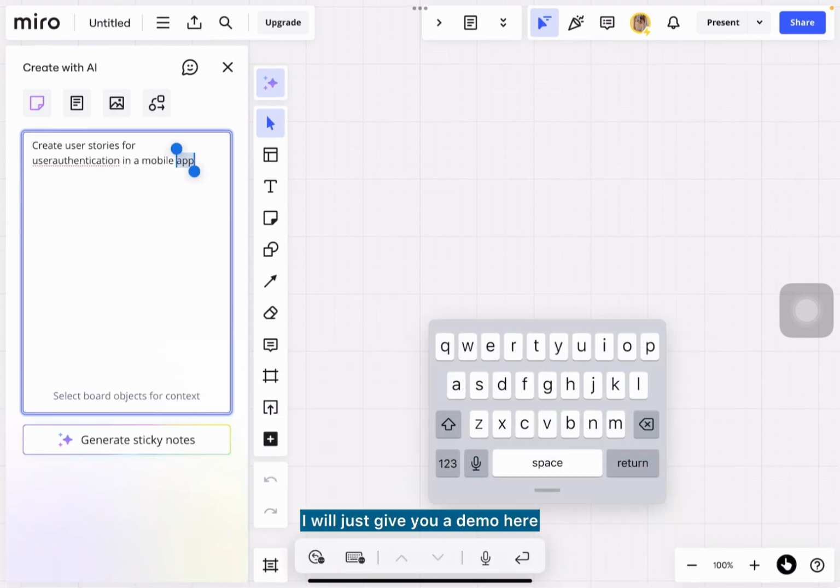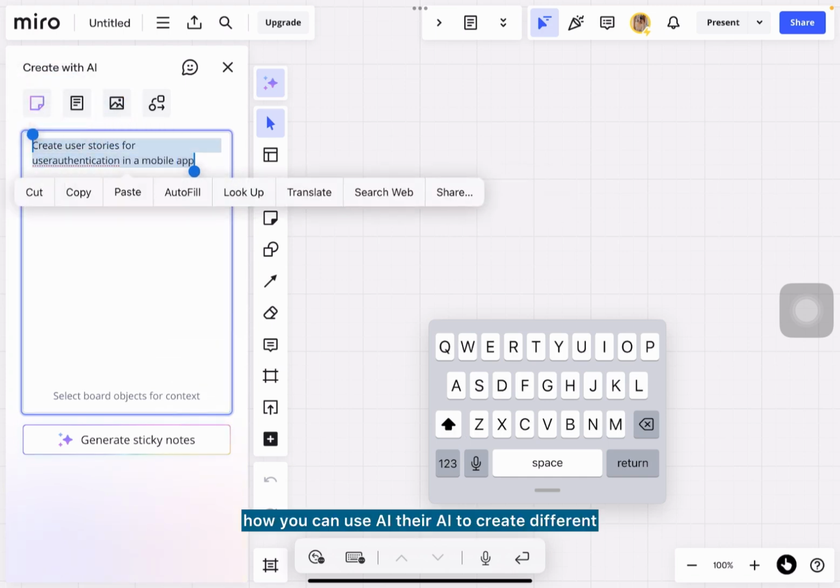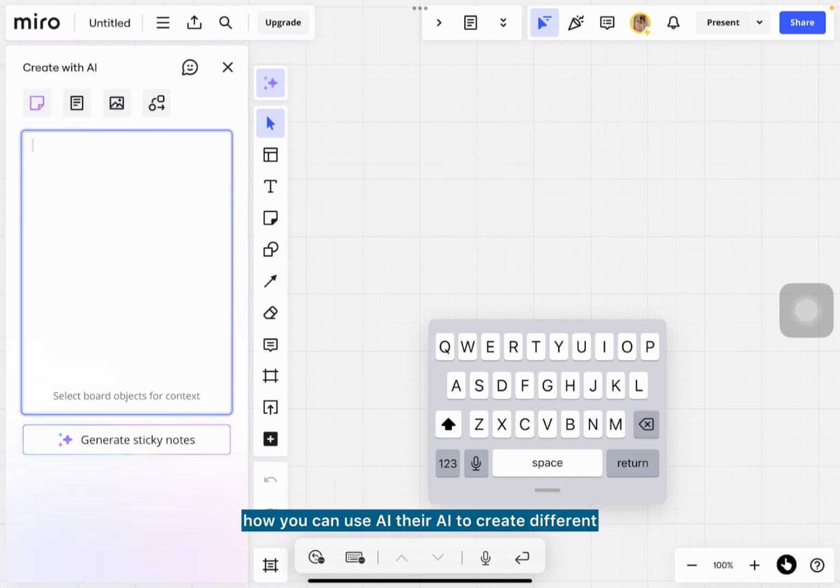I will give you a demo here of how you can use their AI to create different things for yourself, so that it can help you create user flows and journey maps more quickly. You don't have to copy them, you will just get an idea of how to do it.